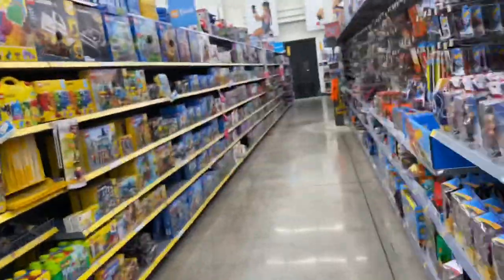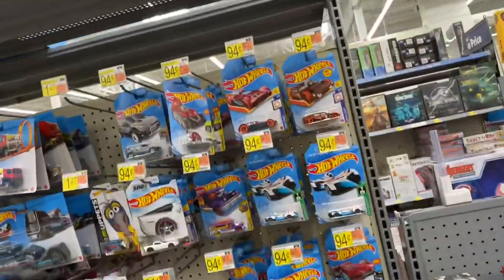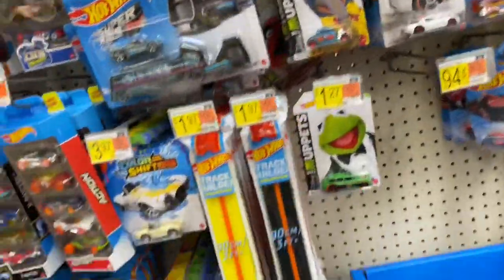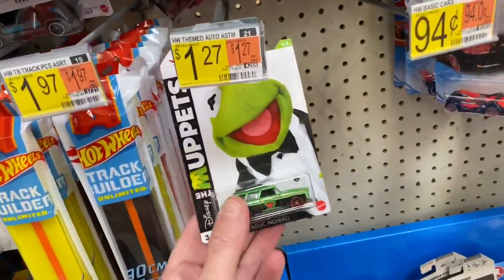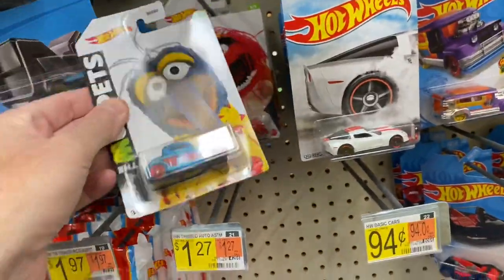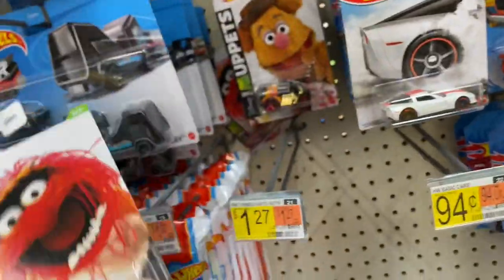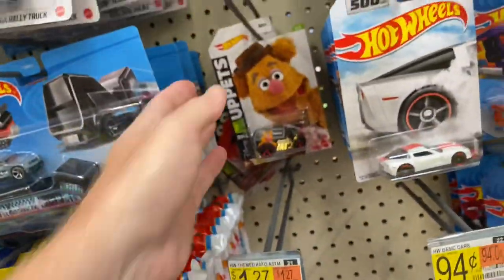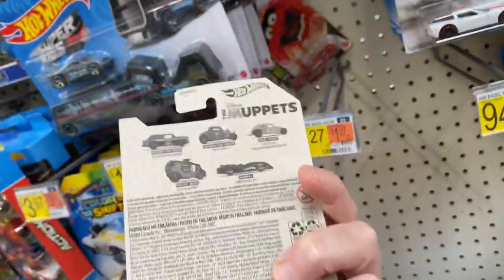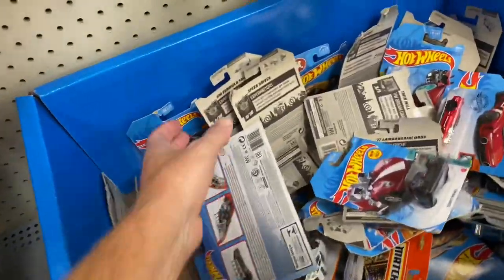Around the corner. What do we have? Yeah, I got the whole Factory 500 set. Hey, Kermit the Frog. Classic Nomad too, that's awesome. Look at that. Man, nice. I got Muppets already, but might as well get some more. I think we're missing one of them. We're missing the VW. Maybe it fell below in the dump bin.